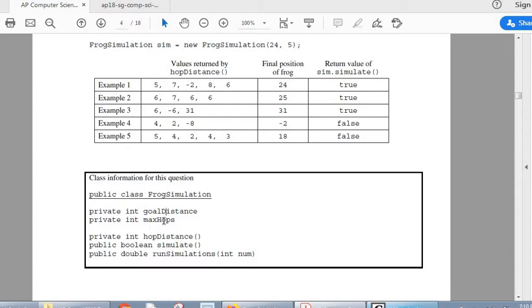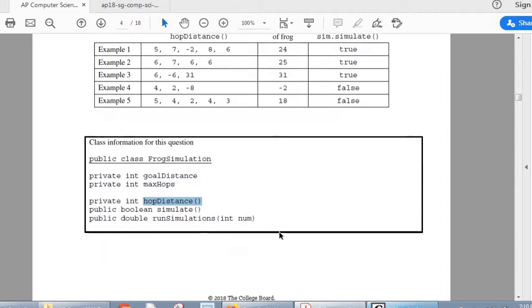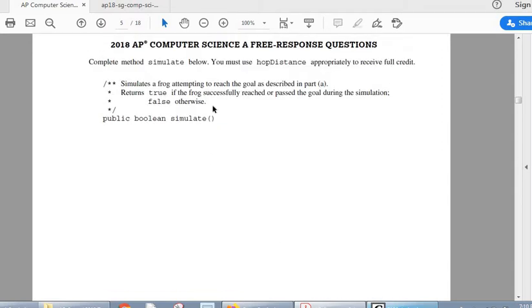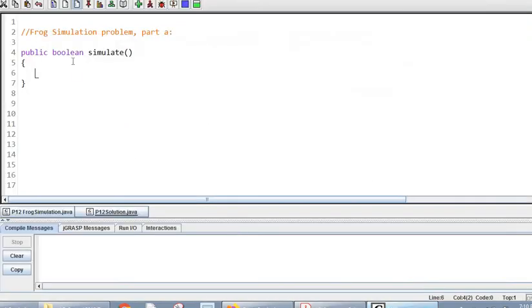We're going to use these two variables, and we're going to use hop distance, and we're writing the simulate method. So here's where it is. They tell you have to use hop distance appropriately to receive full credit. So let's give it a try. So public boolean simulate.